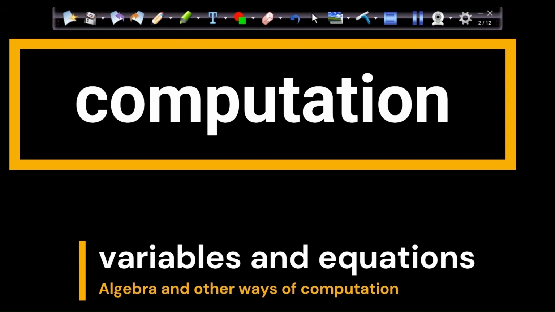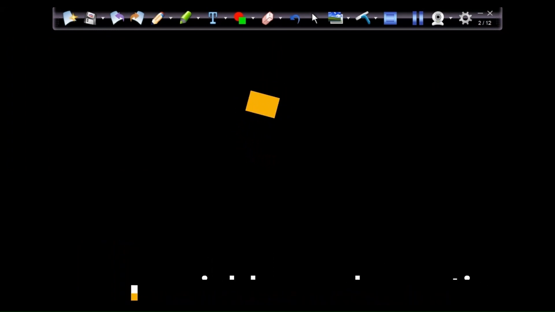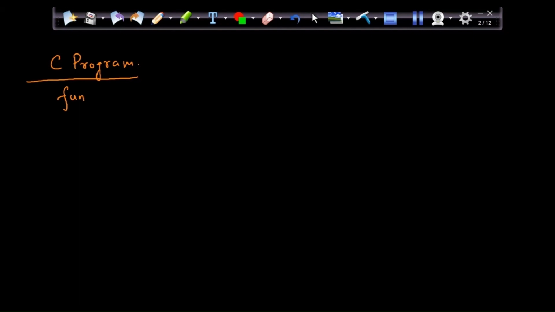Similarly, you are supposed to write the commands for the computer to execute or compute. So it makes sense that if we look at a C program as it is, it is basically functions plus variables. These two, as their name suggests, are going to have the same role in a computer program as they have in computation practice.